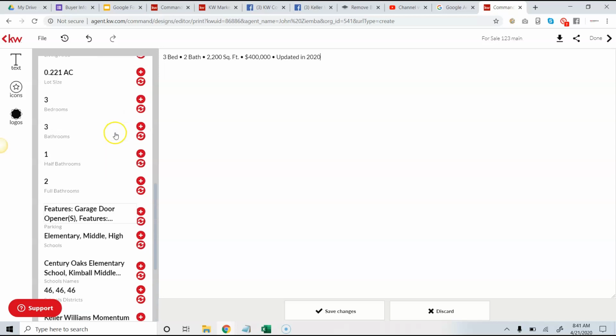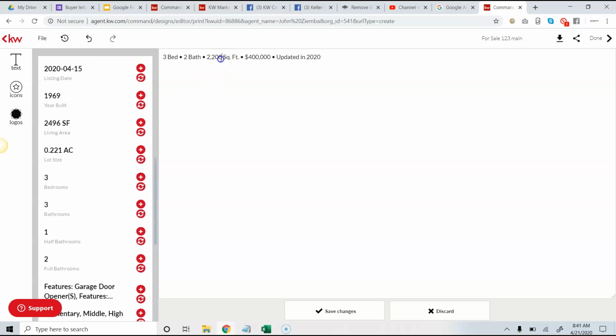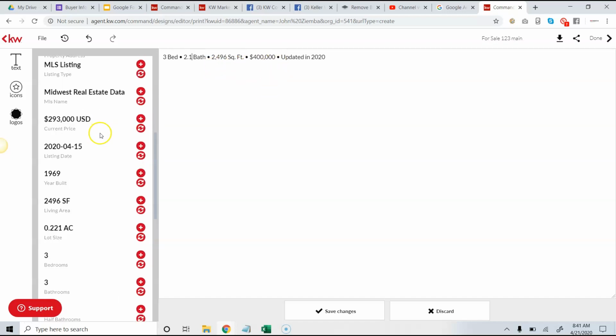All right, for square footage, I think I had that here, so I can say 2,496 square feet, 3 bedrooms, in our area it's common to say 2.1 bathrooms, and that the sale price is 293,000. Okay, so I'm easily just putting that information in there, not 2 million.